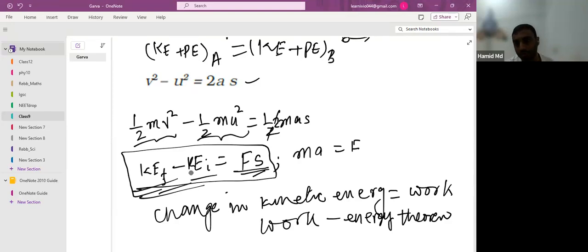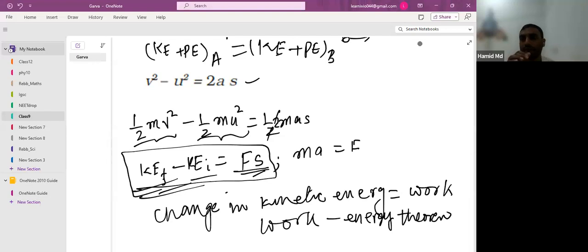Okay, so in this case, there was only kinetic energy. If there is potential energy, we will add potential energy also. Again, I'm repeating, whatever work you are doing, that work will transform into kinetic and potential energy. Understand? What is the work energy theorem? The work energy theorem is that whatever work you will do, that work will transform into kinetic and potential energy. Clear?